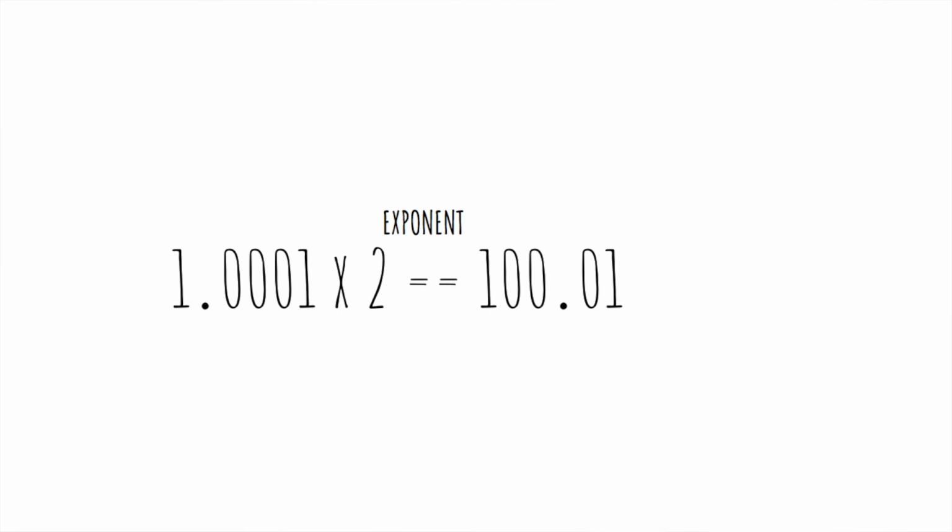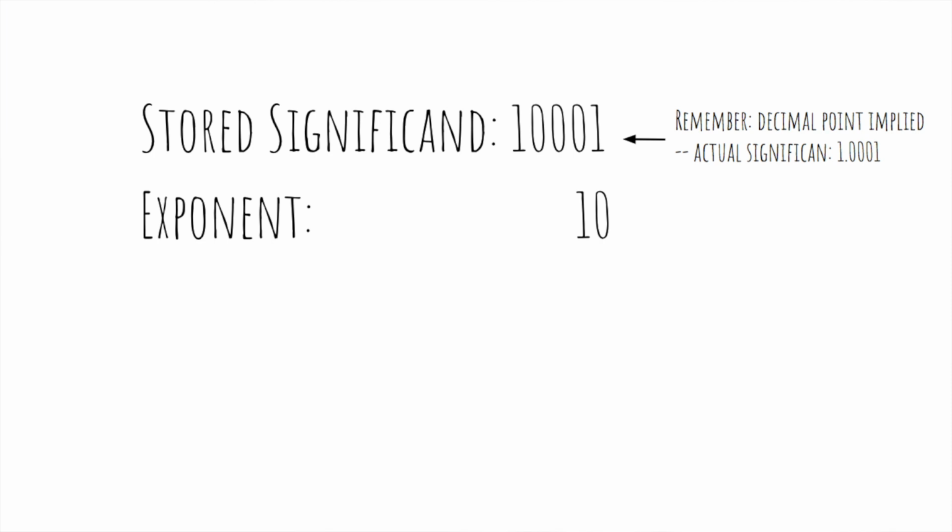In this case, we need to move the point 2 places to the right. In binary, that's written 1, 0. So this is our scientific notation, written all in binary base, representing the decimal number 4.25. So remember, the base doesn't need to be stored as it's pre-agreed as part of our standard. In this case, we're using binary base 2.